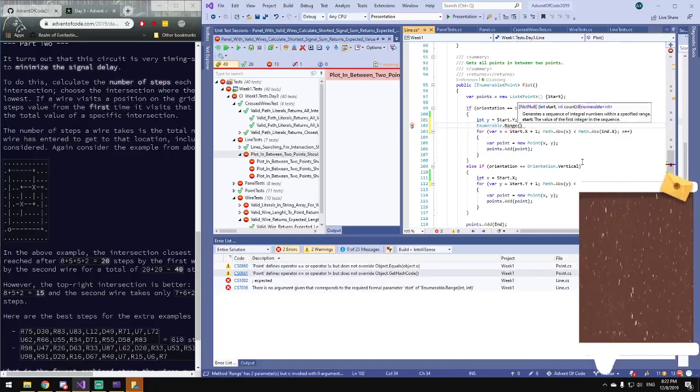Start end. That's probably what I want. So I want all numbers in that range.